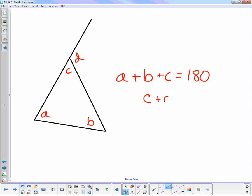Pay attention to this. And if you remember a little bit about your algebra, there's a property that says if two things equal the same thing, then they're equal to each other. So for example, if I say that your age is the same as her age, which is the same as her age, then I can say that your age is the same as hers. Does that make sense? If two things are equal to the same thing, then they're equal to each other. So since both of these guys are equal to 180, then the two of them are equal to each other.